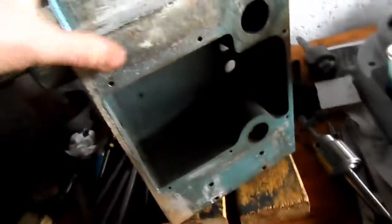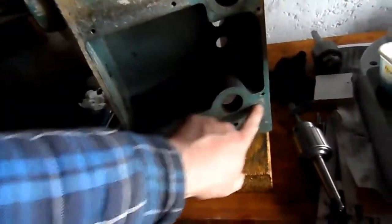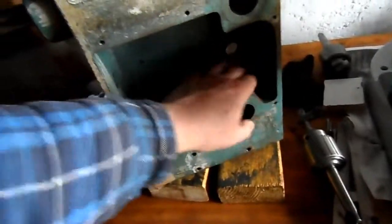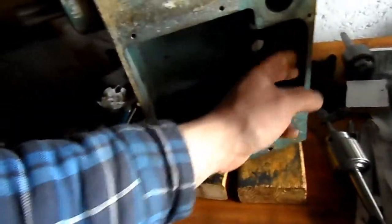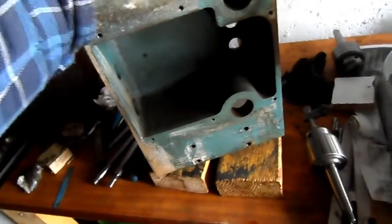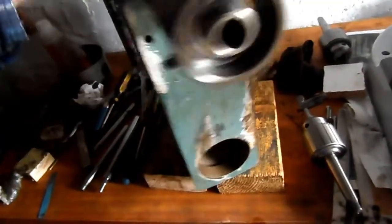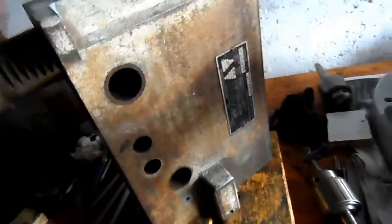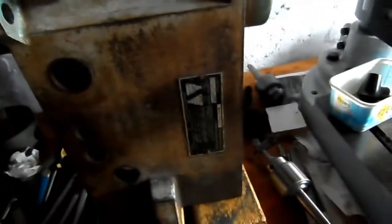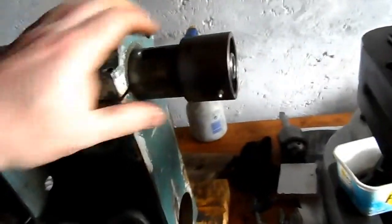So all that's left now to say is that you can see now the head has been cleaned up somewhat, and I've got the panel here as well. I'd like to clean it up some more than what I've done there at the moment, but I'm still busy with dismantling it. There's not much left on the head now. All that remains is to take out the spindle, and I've still got to determine how to do that.